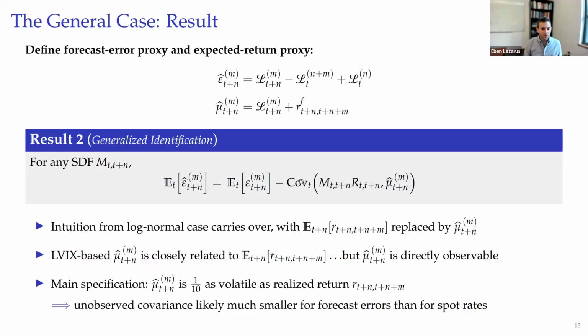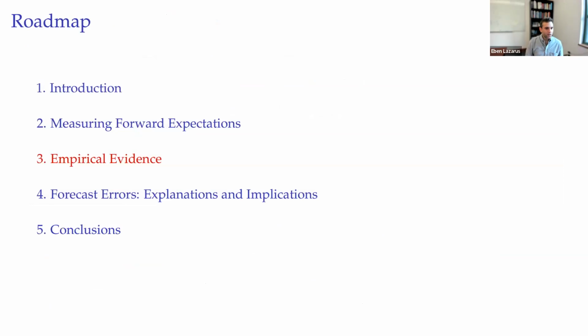So just stepping back and summarizing quickly, we're going to be using option prices to measure what we call the LVIX, a measure of implied vol. That's going to give us an idea of errors in expectations of the equity premium in the future. There's an unobserved risk premium term when trying to measure those errors, but we think that risk premium is small, at least an order of magnitude smaller than the risk premium term when measuring spot return expectations by themselves using option prices. I'll pause here for a second in case there are questions before getting into our results.